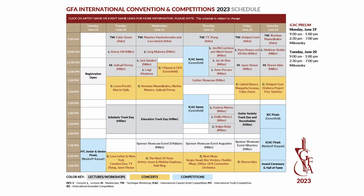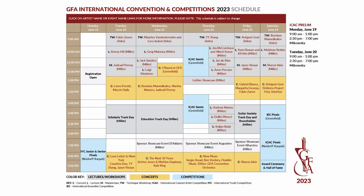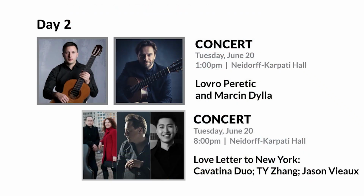In this wondrous buffet of guitar activities, the main course is served twice a day in the form of featured concerts. While I can't show footage from them, looking at the all-star lineup, you can imagine what a treat each concert was. In celebration of the GFA's 50th anniversary, the majority of concerts featured past GFA competition winners, with typically three of them per concert.